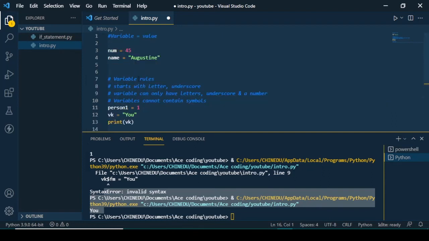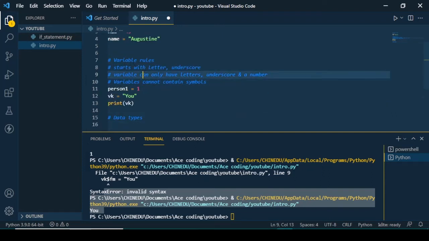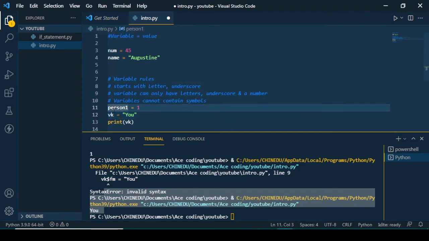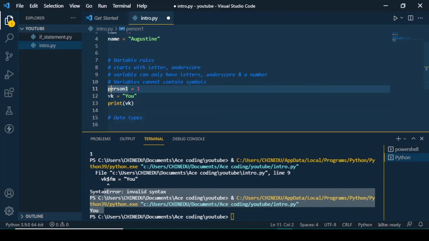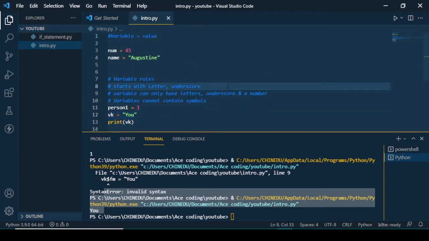So in Python, the way we write comments, as you can see, anywhere I write the comment, if I comment out person 1, it changes color. That's to tell you that once you see it starts with the hash sign, it changes color and it doesn't run with the code. Comments don't run with the code. It's only meant for the programmer like you and me to be able to see. Anybody who's using the output of the code will not be able to see a comment in the code.